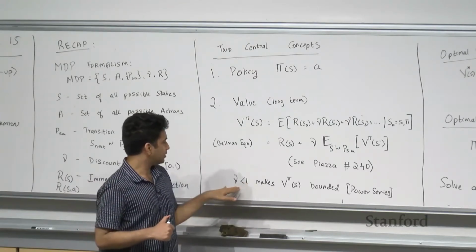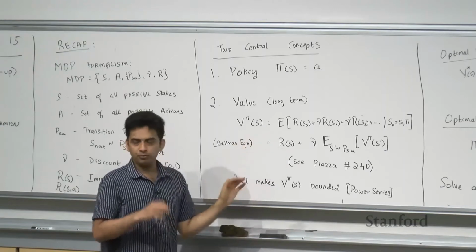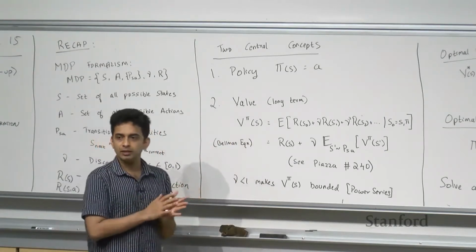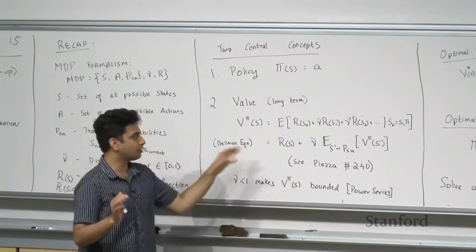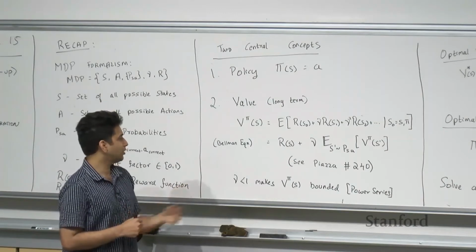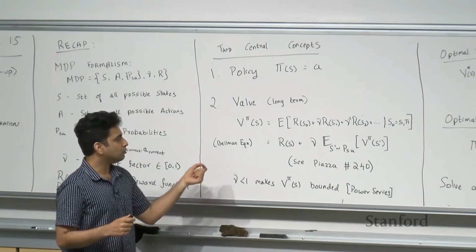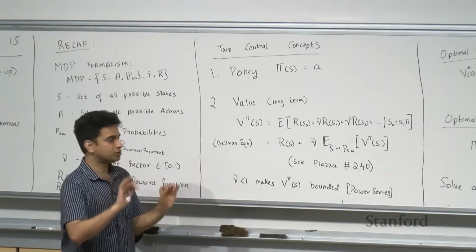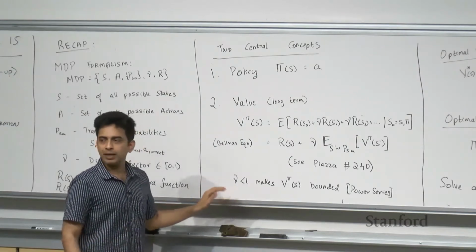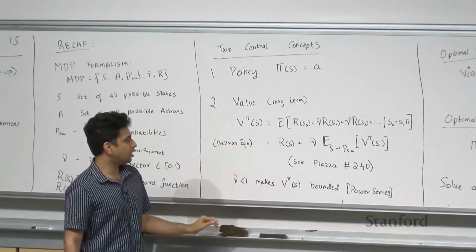But because we have this discount factor gamma, which is mostly here for mathematical reasons, just to make the value function bounded, it also so happens that it has nice interpretations, such as the interest rate if you're working in a finance setting, or you can think of it as the rate at which your robot's fuel is decreasing or whatever. So you can have different kinds of interpretations for gamma, but it exists mostly for mathematical convenience to make the value function bounded. And the reason why it's bounded is pretty simple.